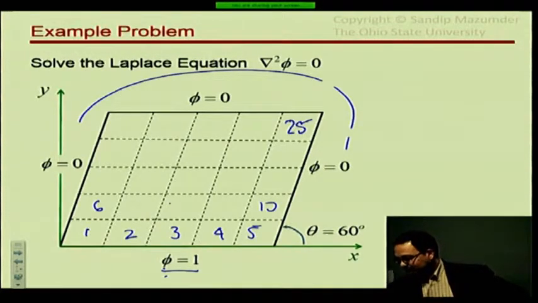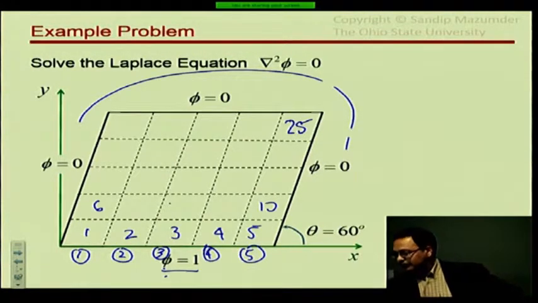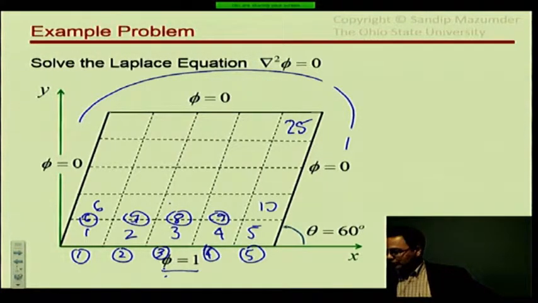The faces are numbered this way. It starts here with 1, 2, 3, 4, 5. Then it moves over to the next set of horizontal faces, 6, 7, 8, 9, and so on, and keeps going until here.